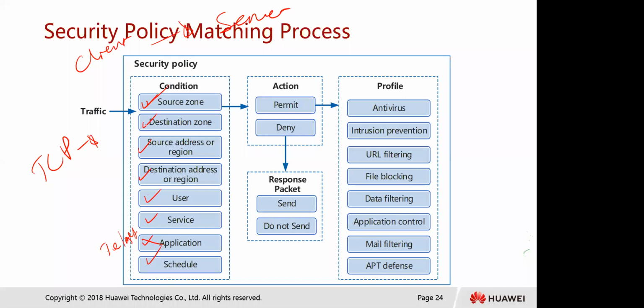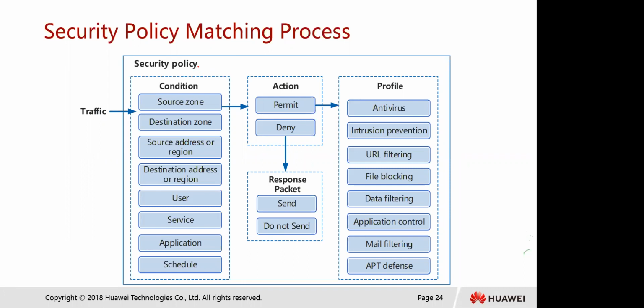And it meets this condition, this condition, this condition, this condition, this condition, but it doesn't meet this condition. It will deny, because by default we said it is denying if it does not meet the condition, our security policy. So the integrated check, like we said, when we are inspecting our profiles to check the content of our data, it inspects the content carried over the traffic based on the conditions that we have defined in our reference profile, and takes an appropriate action based on the check result.